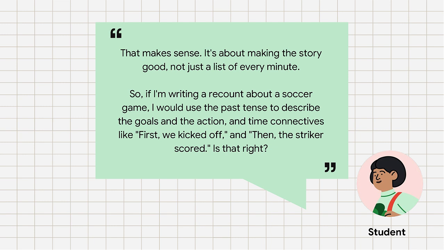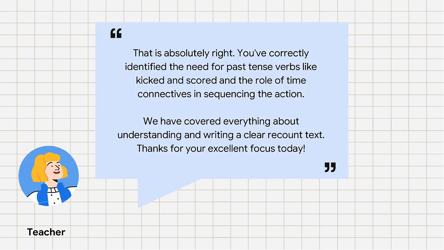So if I'm writing a recount about a soccer game, I would use the past tense to describe the goals and the action, and time connectives like, first we kicked off, and then the striker scored. Is that right? That is absolutely right. You've correctly identified the need for past tense verbs like kicked and scored, and the role of time connectives in sequencing the action. We have covered everything about understanding and writing a clear recount text. Thanks for your excellent focus today.